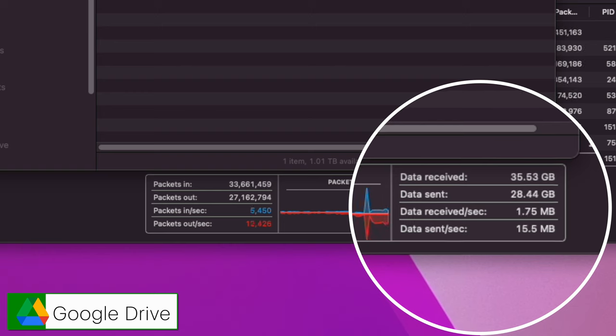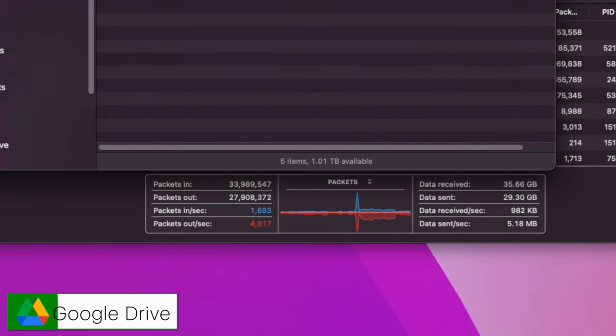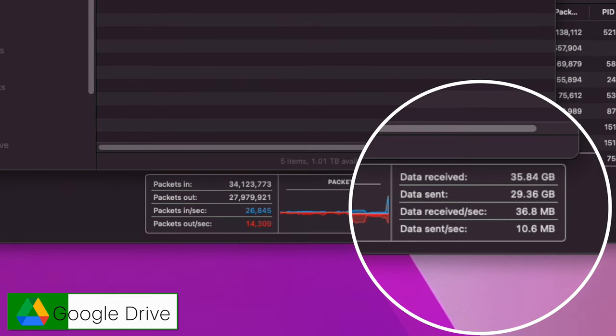Google does have the files on demand feature, so you can sync terabytes of data up to Google even if you have a much smaller hard disk on your local computer. Just like iDrive, the upload speeds are incredibly fast — fast enough to max out my upload bandwidth. And since this is Google, the download speeds are equally impressive. I have a gigabit connection here and Google devoured that full one gig connection when downloading even larger files from Google Drive.